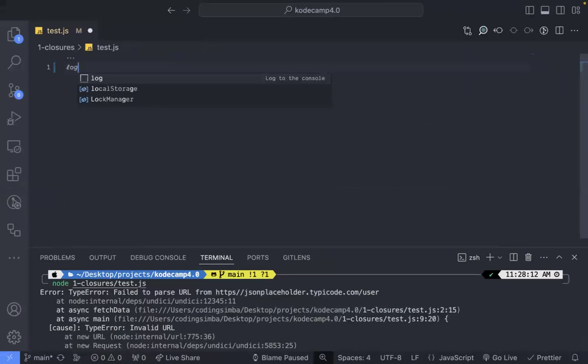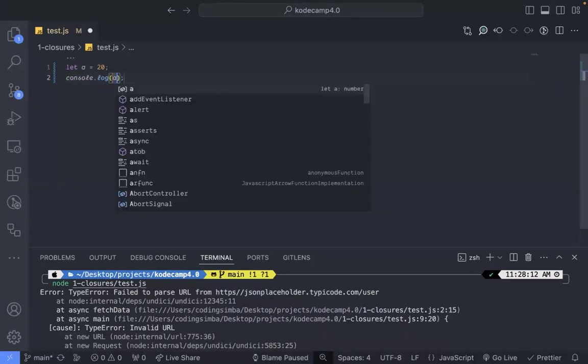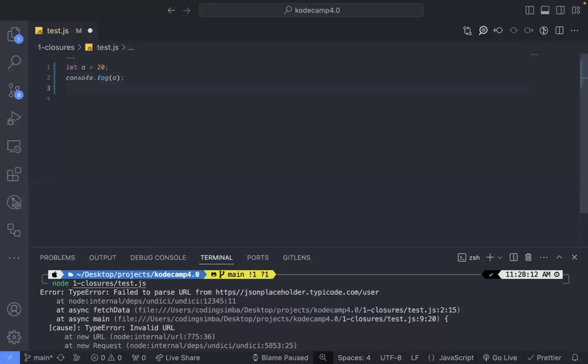You see, let A equal to 20. Now you say log A. And then in here, you want to garbage collect, that is, you want to clean A. You don't want to assign, and you want the memory assigned to A to be freed. You want it to be reclaimed. So you can actually say A is equal to void 0. Then you say log A. Don't worry, I'm using this void 0 for a reason, and we'll talk about that in a bit.